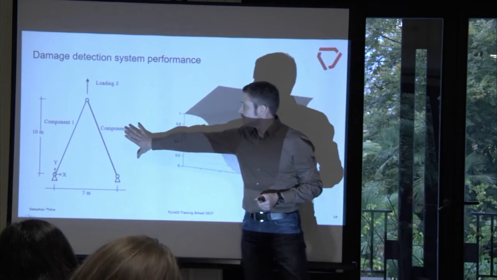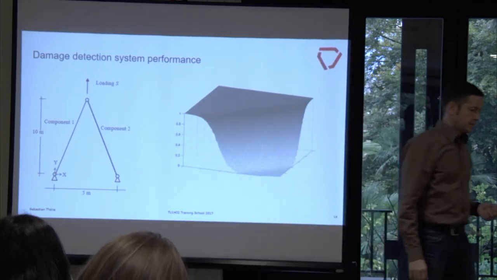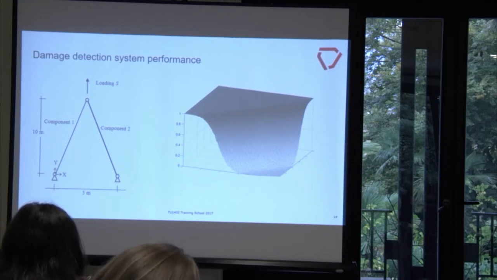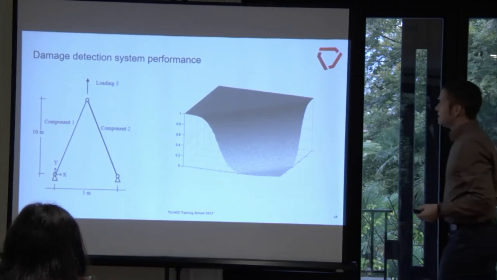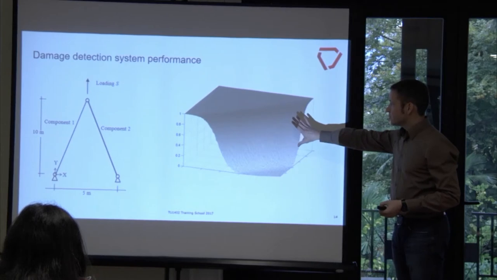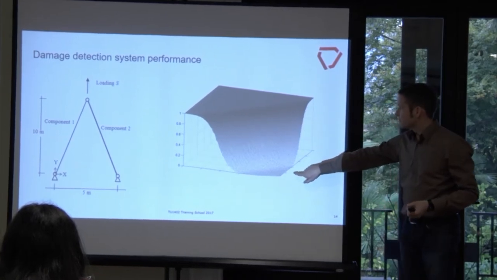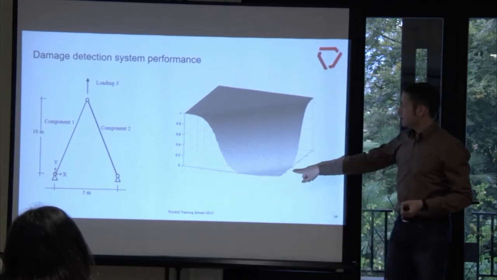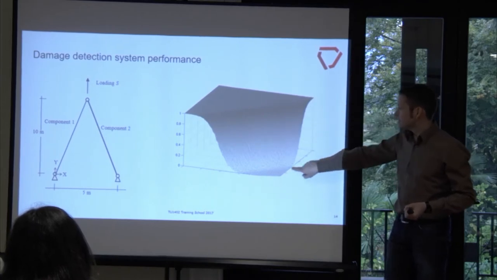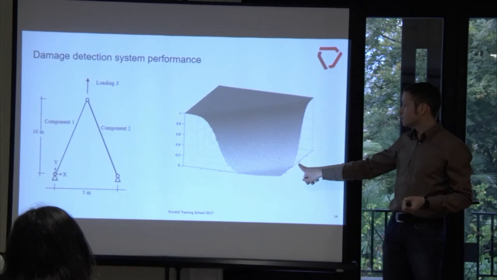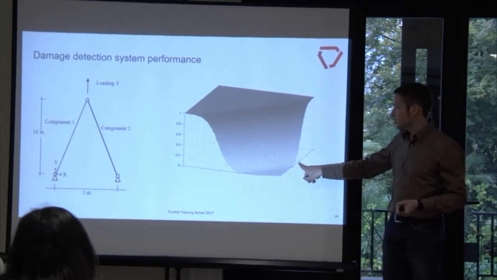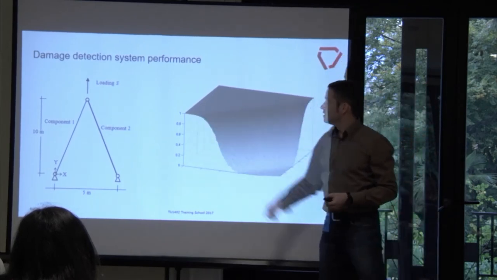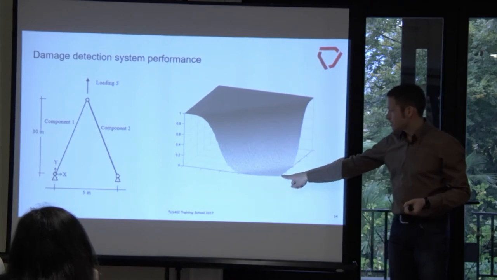So if you have a system of two components, that's the simplest system we can think of. One component is not a system, but two components is a system. So we have a probability of damage curve, and we see here that could be component one, and that could be component two. And here are the single probability of indication curves associated to the damage of one component and no damage of the other component. And here, this is the probability of indication curve, component two, with no damage of component one.